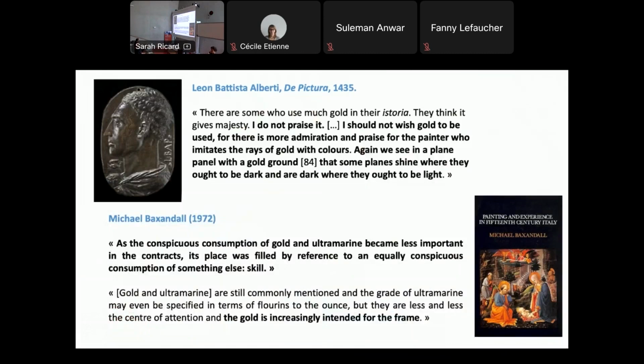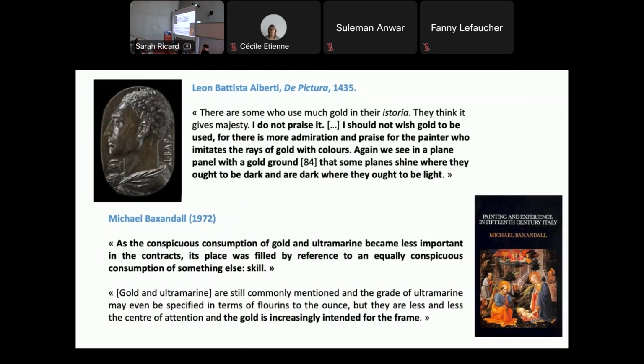So the idea of the ALBUM project is born essentially from the way that gold is considered in art history, because when we think of Renaissance painting, we don't think of gold. And this is something very fundamental to the project. It's that gold has often been described by art historians from the beginning of the discipline with Leon Battista Alberti and Giorgio Vasari to the present day as something that is essentially related to the medieval times.